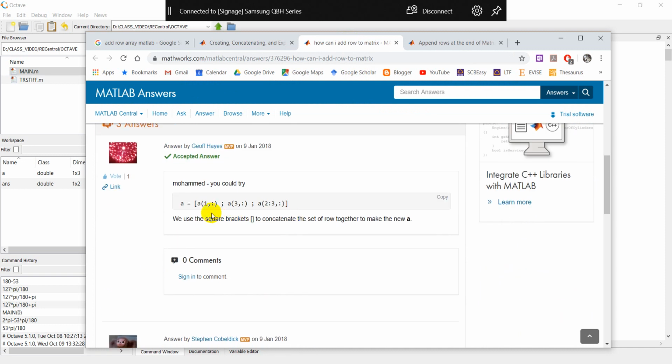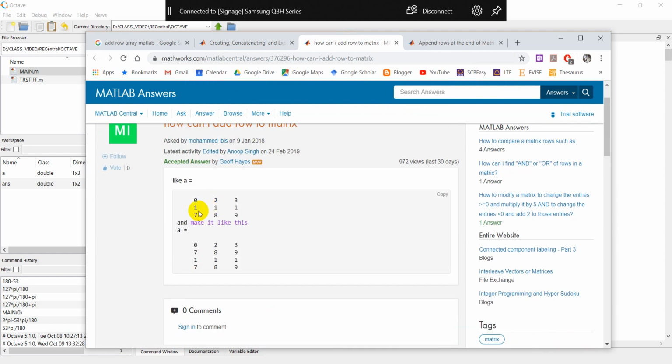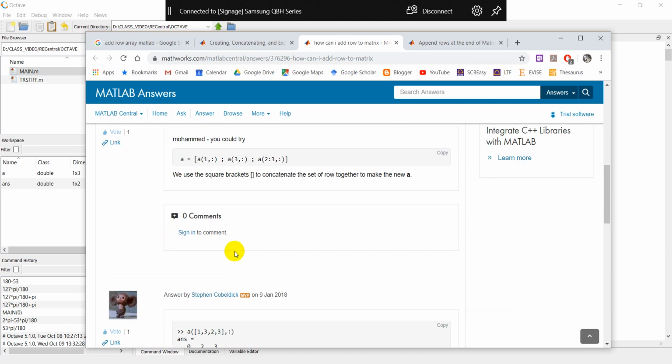I think this one. A is equal to 1, and what is A? Make it like this. Okay, so you add the row in there. Insert the row in there.